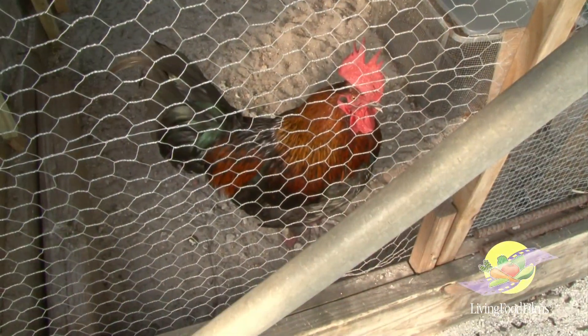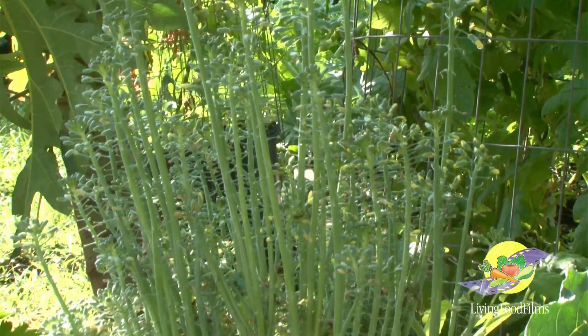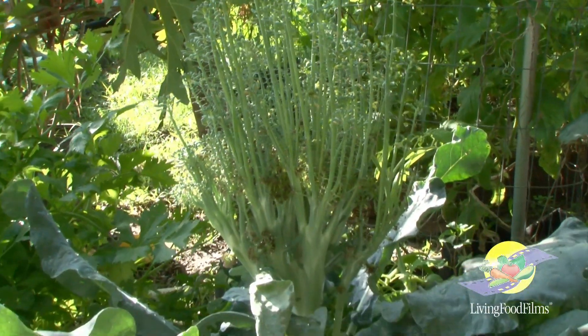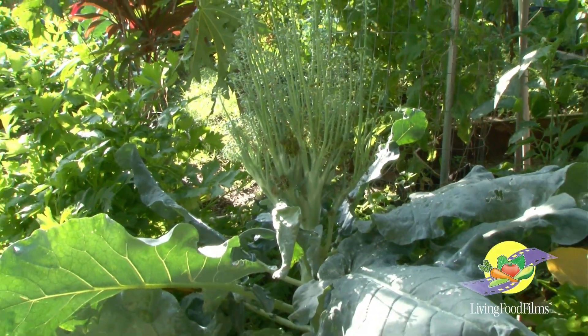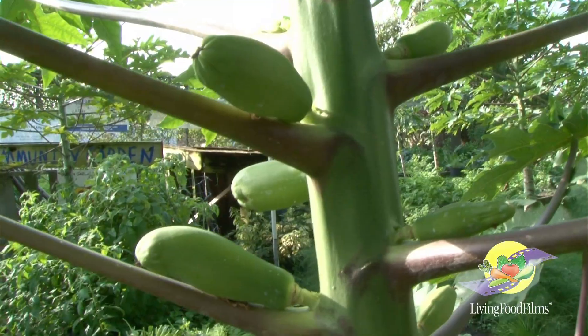Old vegetables and scraps that we don't compost, we throw in the garbage disposal and use that — diluted about three times — as a liquid nutrient. We also use chicken manure, horse manure, and cow manure out on the farm. Sometimes they work, sometimes they don't — you're picking and choosing. The peppers and tomatoes love the chicken manure, however the herbs don't like it as much, so it's all a balance. You just keep trying until something grows.